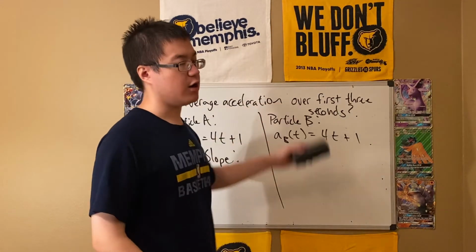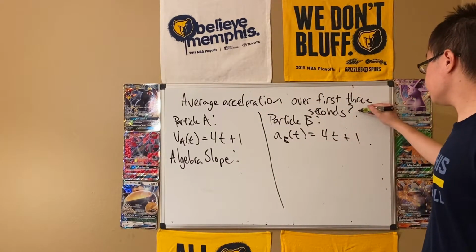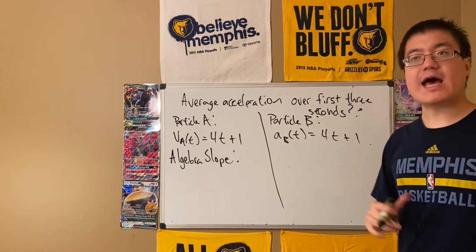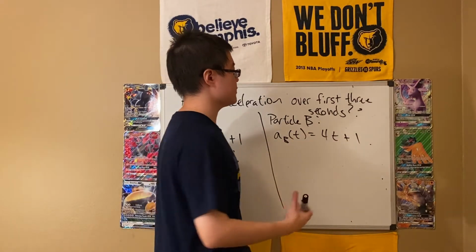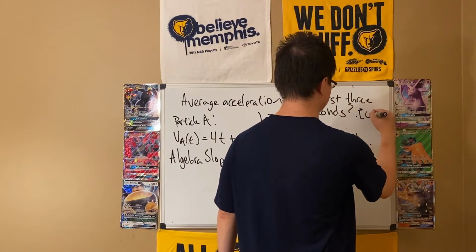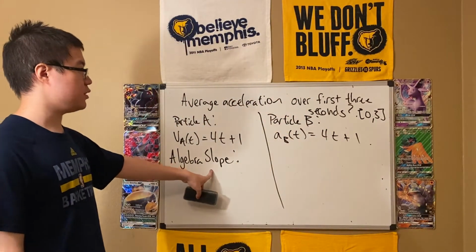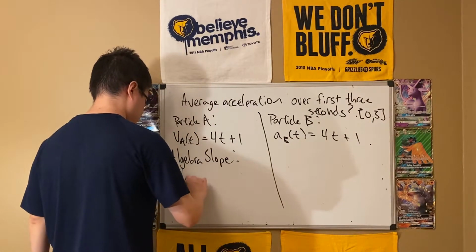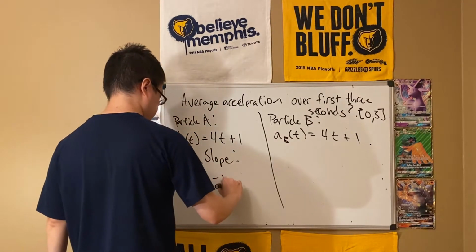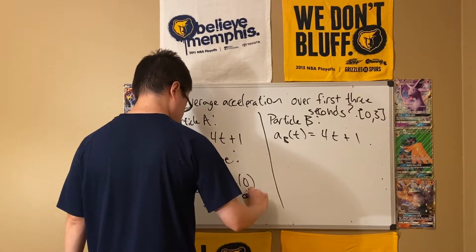Keep in mind that we've talked about this in particle motion before. You do need to write this as an interval. We've done this with absolute max or min velocity, and with things like speeding up, slowing down. First 3 seconds, just keep in mind that means from 0 to 3. So in this case, we're doing algebra slope where these are 2 points. So how do we set this up? Well, it's going to be v of a of 3 minus v of a of 0 over 3 minus 0.